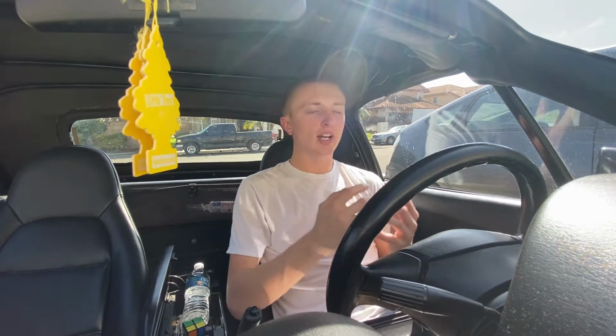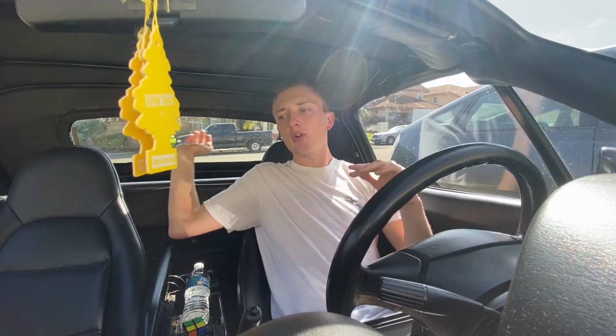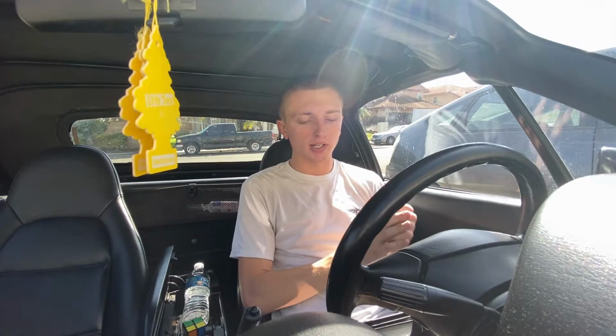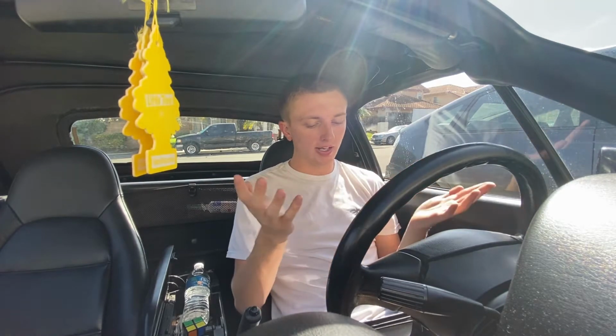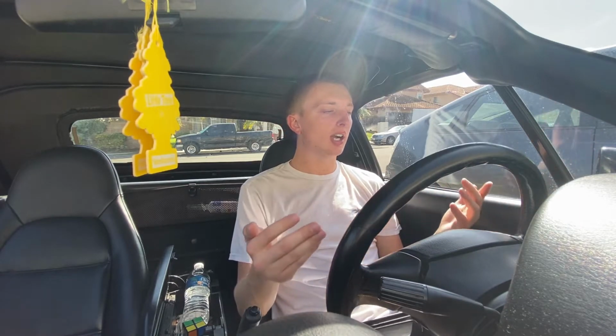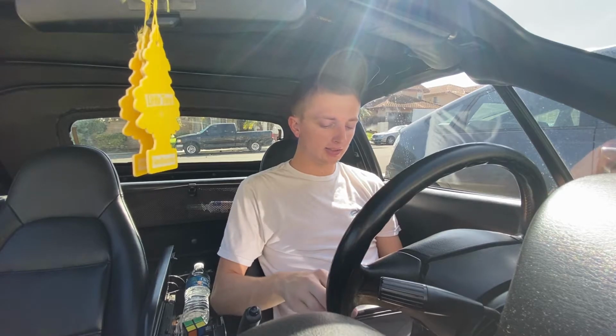So now on to the next one. I do want to get either a style bar or a full roll cage. Now, the only reason I would get a full roll cage installed in this thing is if I was really getting into it and I was hitting the canyons every weekend, or if I was even taking it to the track every weekend. Now, I don't know any tracks really in my area. I know there's a couple, but you do have to drive like 45 minutes to an hour. So I don't know how often I would do that. I would probably mainly be running it in the canyons.